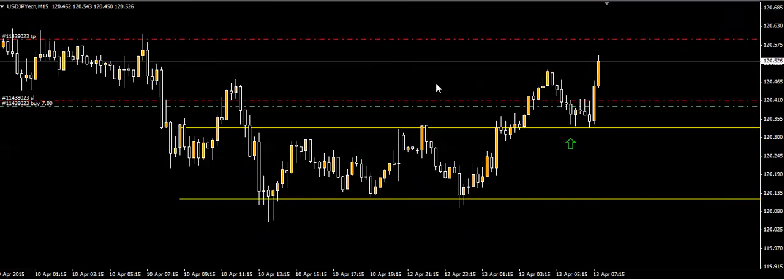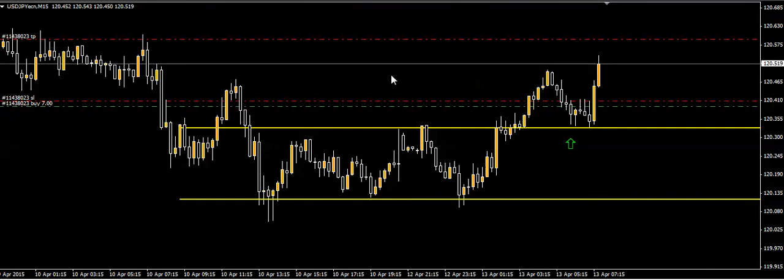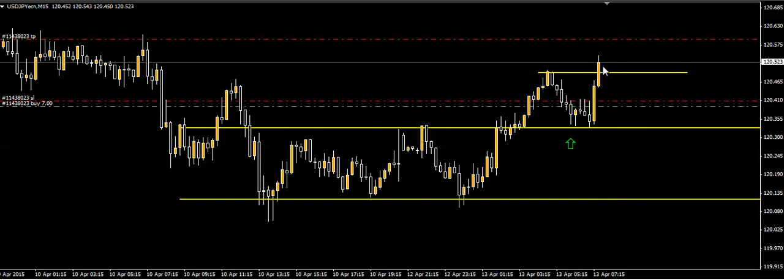All right, let's expand this a bit and see what's happening with price. As we see, there's nothing holding the market here that should interfere with our take profit level. So just waiting on the market to do what it has to do. The market has already broken out of this area of resistance. So we could expect a pullback into this area before we actually get that rally into this area of resistance. One thing with forex trading is that it requires patience, and patience I've been able to acquire over the years of trading because the market does what it wants whenever it wants. So just stay tuned and let's see how this plays out.